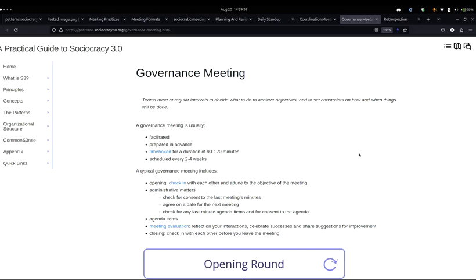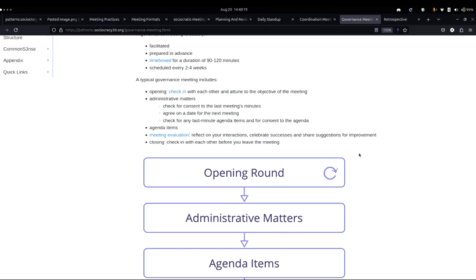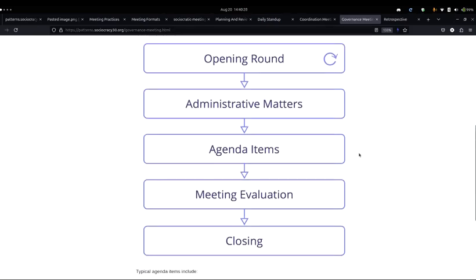attention from a bigger group to facilitate a change, a formal change that they want to make in the structure of the organization, whether it's a work group or whether it's a unit of 50 people who are working together on a purpose. The governance meeting is a frame where the official record of what our purpose is and the official record of what our processes are can be modified through a consent process. And again, the structure of the meeting looks really familiar. It's been adapted a little bit in order to fit the context of governance.